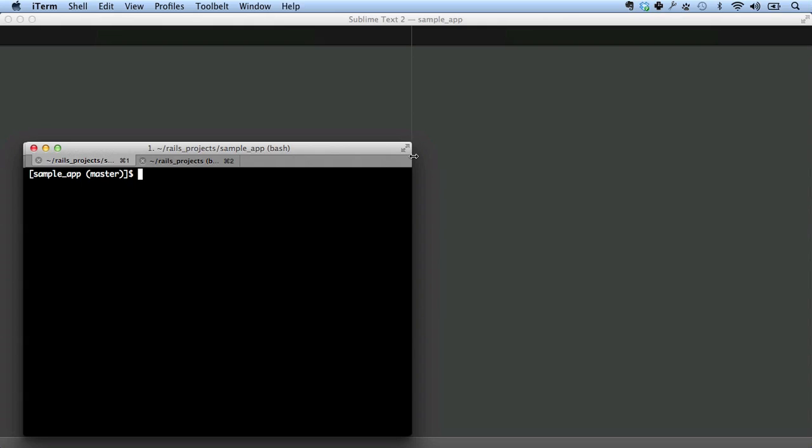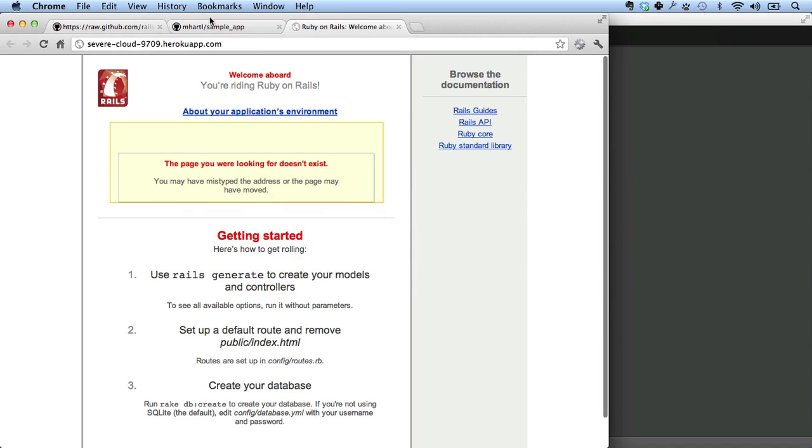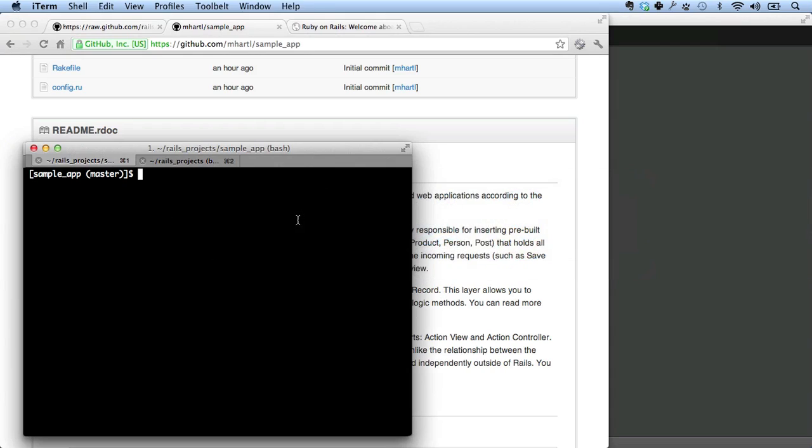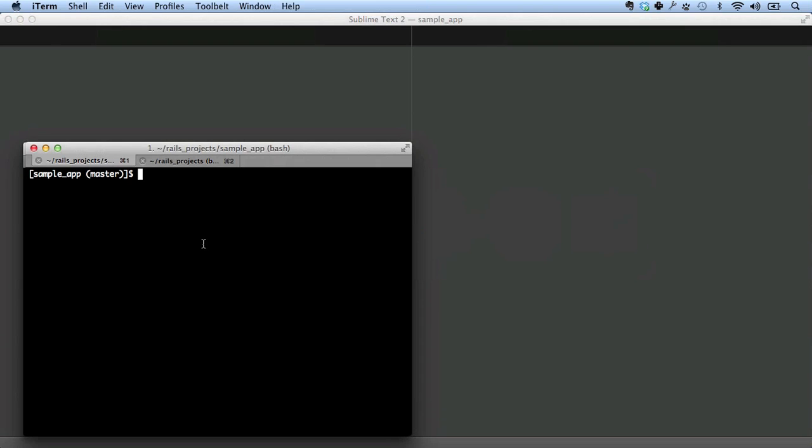There is one more thing I'd like to do. If you look at GitHub, you'll notice that we still have that default README, this useless README here. So I'm going to change that to something useful. So first I'm going to change its name with git mv. I'll change it from README.rdoc to README.md. Remember, this md is markdown. So GitHub will infer from the file name extension what the content is, or what the format is. So this is good. Let's open it up.